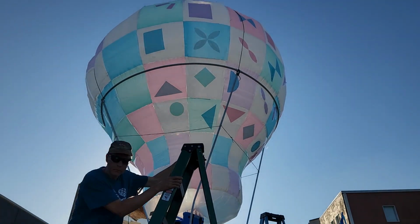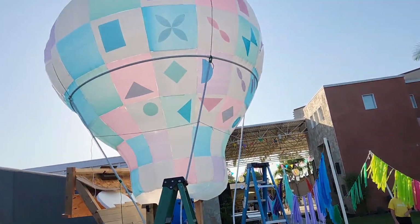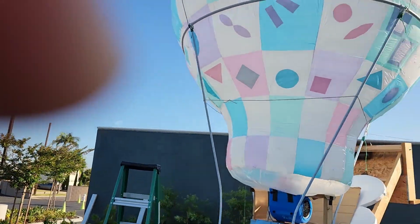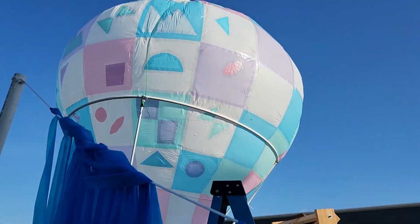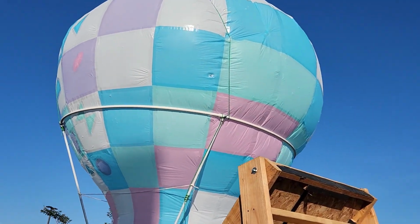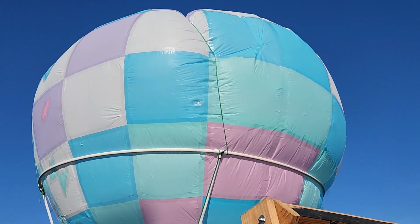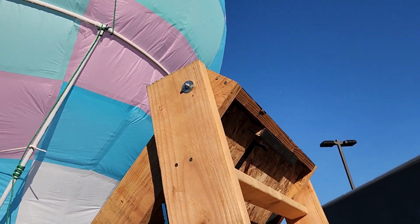So I think that's a little better. Yeah, that's definitely quite a bit better actually. So the guide rope is somewhat perpendicular there. This one's a little bit off. That's not too bad. Due to the wind direction, it's actually the front ones probably that are most useful. Okay, that's not too bad. I don't know if you can see it from this. Oh, let me take a closer look. Okay. Grab a ladder.